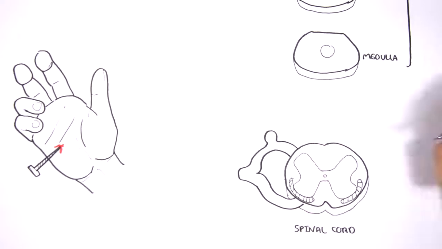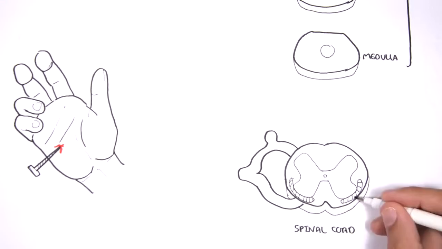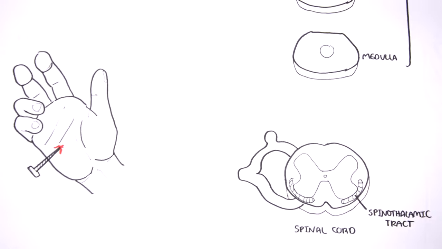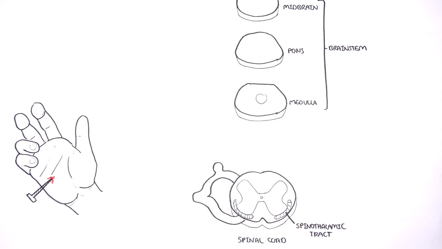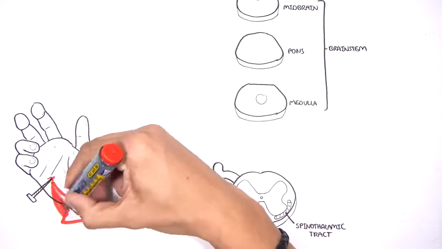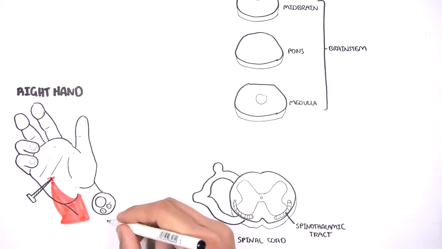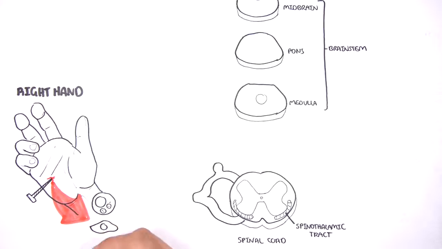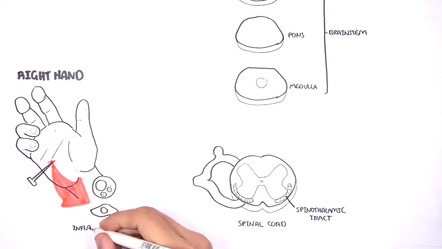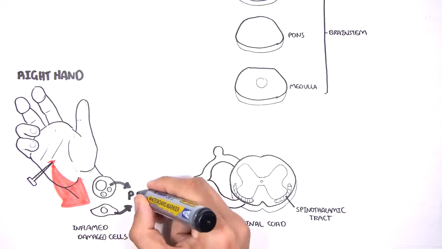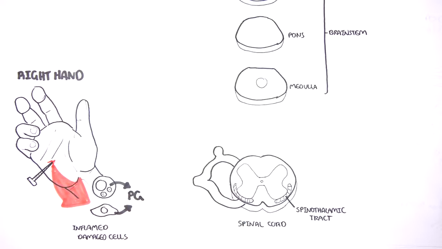Different tracts exist within the spinal cord. One tract important in the pain pathway, or the ascending pathway, is the spinothalamic tract, made up of the lateral and anterior spinothalamic tracts. Let's go back to the right hand injury now. The right hand has an obvious injury on its palm. Within the area, there are immune cells residing. When these immune cells are damaged, or should I say when any cells are damaged, including our skin cells, they start releasing cytokines, chemicals. An important one in the ascending pathway are prostaglandins, represented here as Pg.